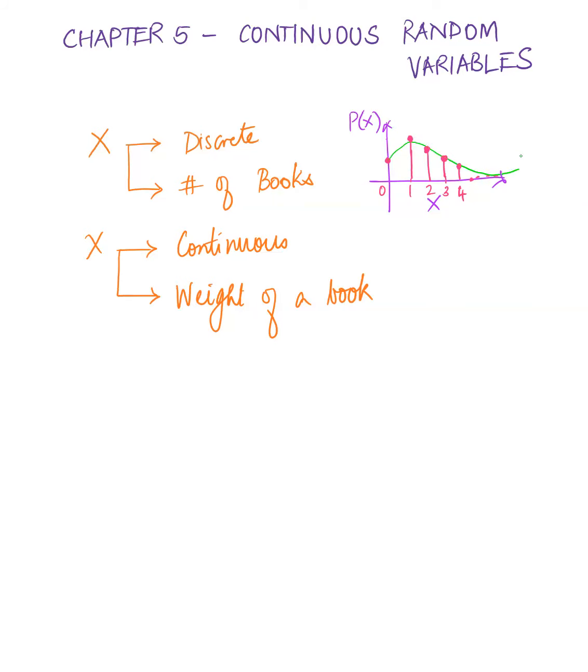But what I want you to see here is, if I added these dots, which correspond to the p of x, the sum of all the p of x must be equal to 1, isn't it? Because all the probabilities should add up to 1, thus telling that we exhausted all the random variables and their corresponding probabilities. So they were discrete, they were separate, it jumped from 1 to 2.